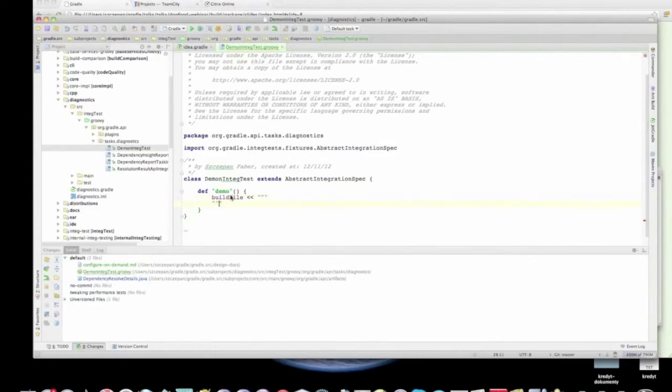Which will have a task demo. And it'll have a doLast action that prints the line hello.